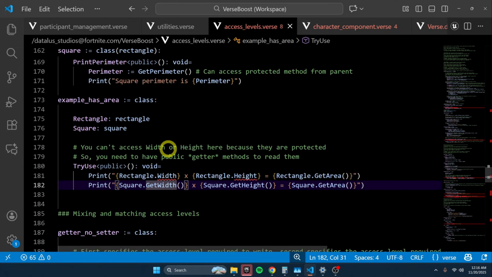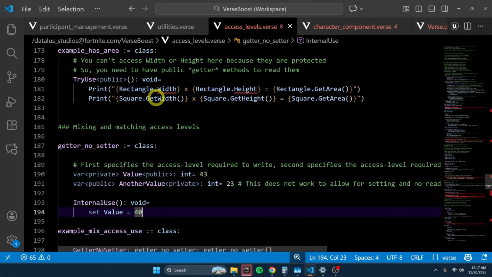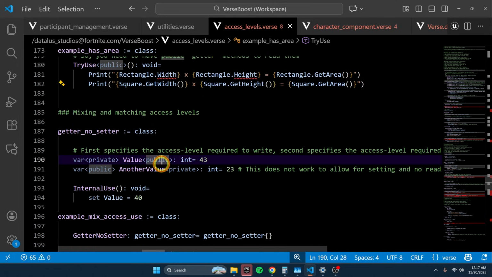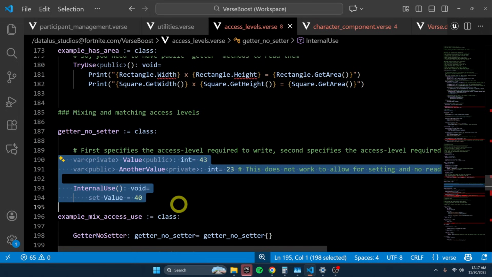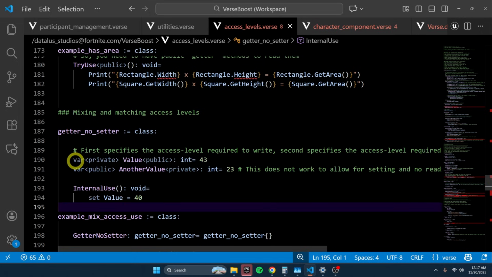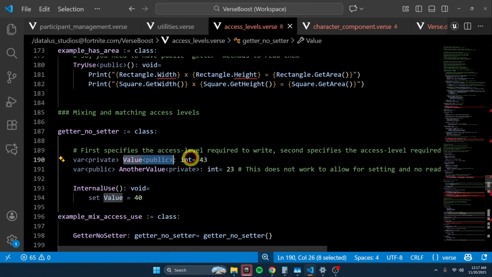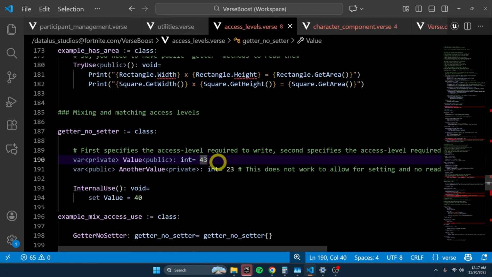Many of you are probably familiar with getters and setters, but I would wonder if you are familiar with mixing and matching access levels. You'll see here that I have var private value public. What does that mean? That means that it is not allowed outside of this class because it's private to set value.